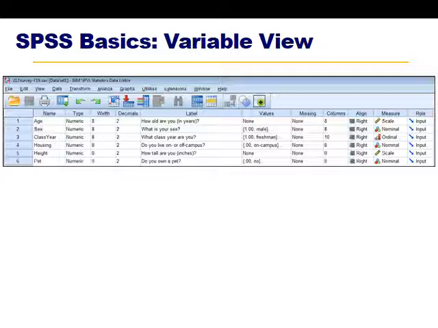The variable view that you'll see in the actual data file contains more questions than the one that you see on the screen here. So every row in variable view is going to be a different variable or question that we asked of our participants.